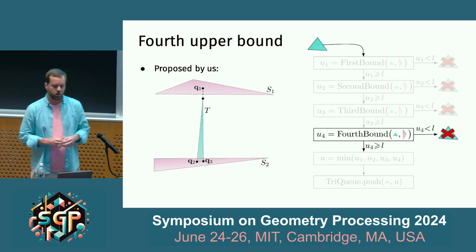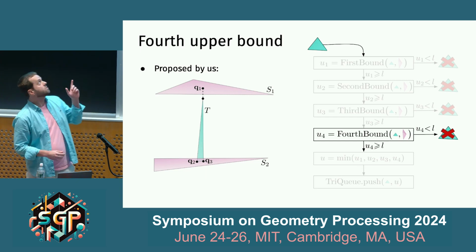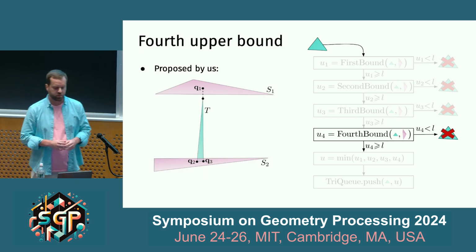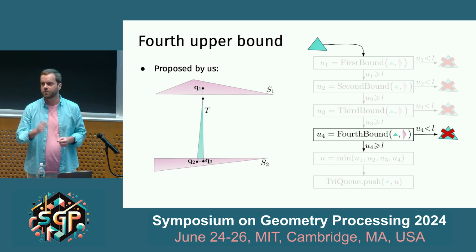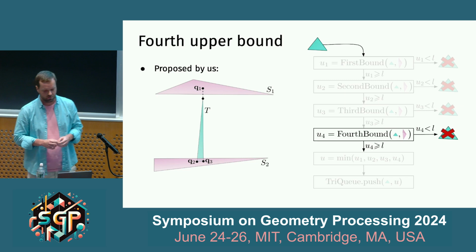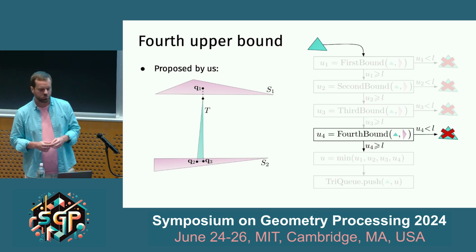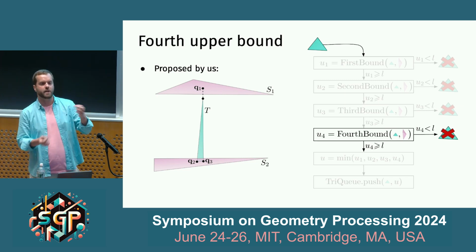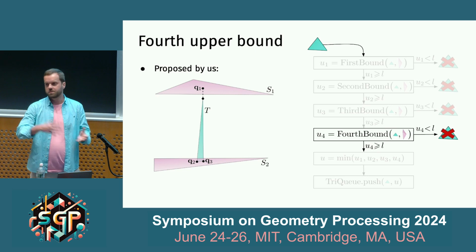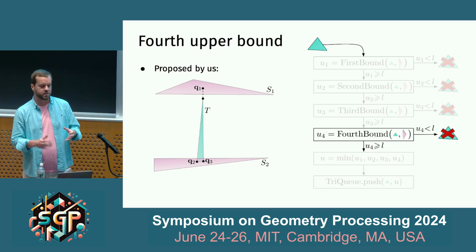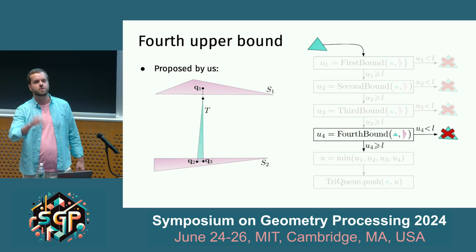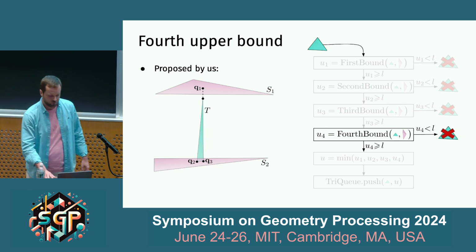The 3 previous bounds are too loose in situations like this. A very thin triangle T projects to two distant triangles S1 and S2 on B. Such a case happens when A has bridges and connections that disappear on B, that are not present in B. We propose then a 4th bound to deal mainly with these situations.